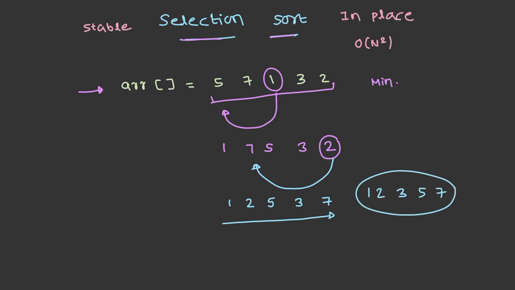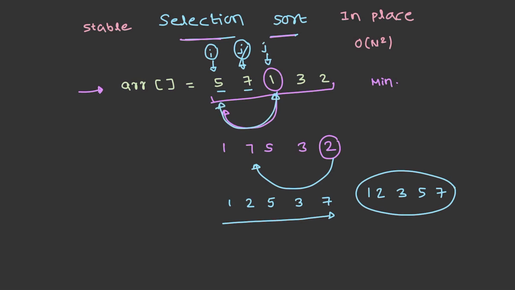The procedure that is followed was, initially we will have a pointer, let's call it i, and we will have one more pointer, j, which will be pointing to the next position of it, and it scans the values at both of these indexes. If the value at j is greater than the value at i, then nothing happens, and it moves further. If it is less than, both of these positions will be swapped.